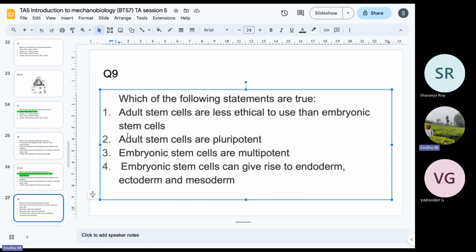So this question is about stem cells. There are two kinds of stem cells, adult stem cells and embryonic stem cells. Embryonic stem cells means during the developmental stages of the embryo. So the initial cells that are present, they are called stem cells because they are the ones which are differentiating to give rise to all the organs. And these have the special property, like I was just saying, that they can give rise to any of the organs. So this property is called pluripotent because they can give rise to all the cells of the endoderm tissues, ectoderm tissue, mesoderm tissue, everything. So this special property is called pluripotent.